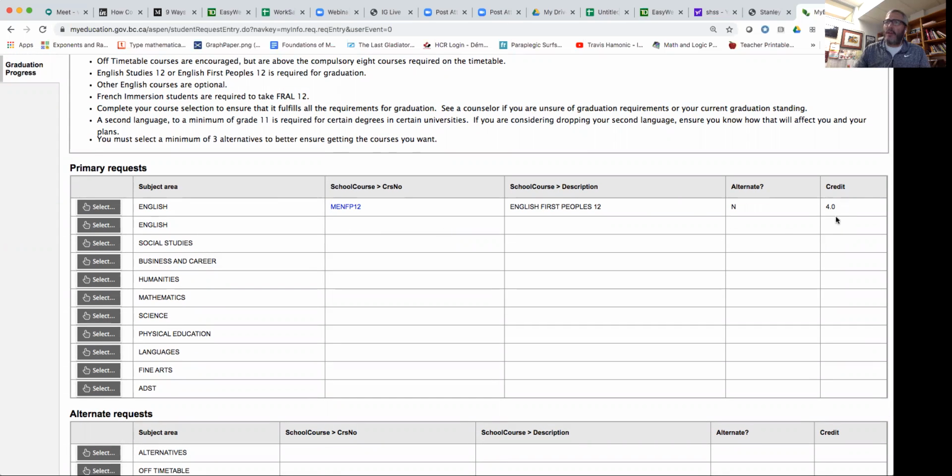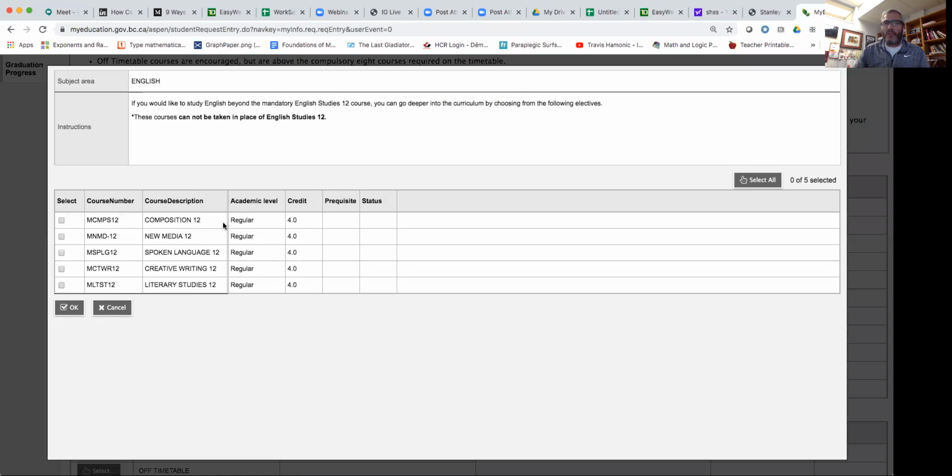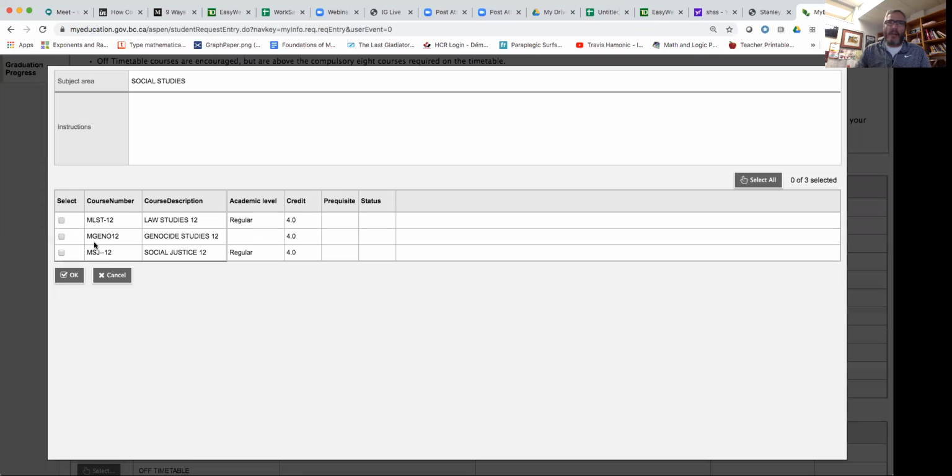Over here, we see on our window that we have 4 credits, and we need to have 32 with 8 courses. The next one here is this other English block, which just has English as an option. These are elective courses for English and very popular. For those who really are interested in writing, these are available. I'm not going to select anything from this window right now, but they are there as electives for us to choose if we like.